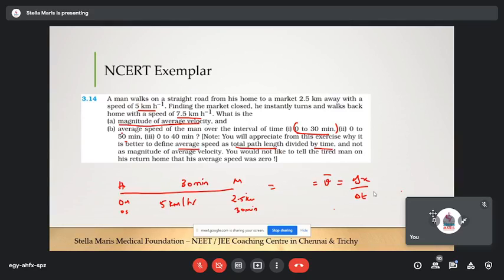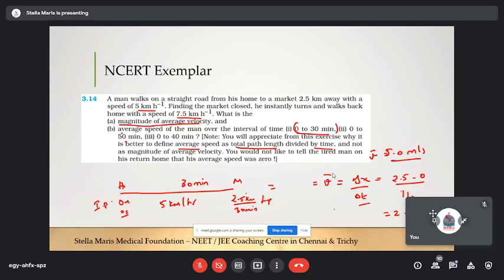So here you know what is del x? This is the final position 2.5 kilometer, this is the initial position, so it is 2.5 kilometer minus 0, right? What is del t? Del t is 0 to 30 minutes. I'm going to write it as half hour, right? So this 2 goes in the numerator, and 2.5 into 2 is 5. 5.0 meter per second is the average velocity. Are you all with me? Yes, sir. Yeah. So average velocity is 5 meter per second.